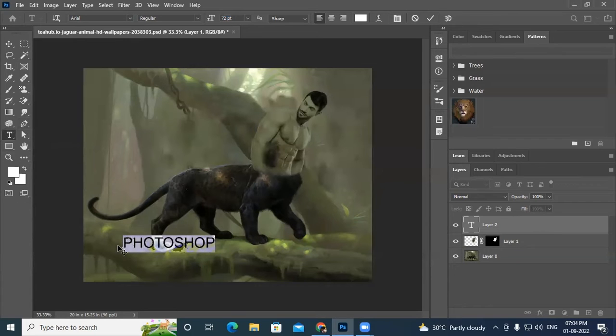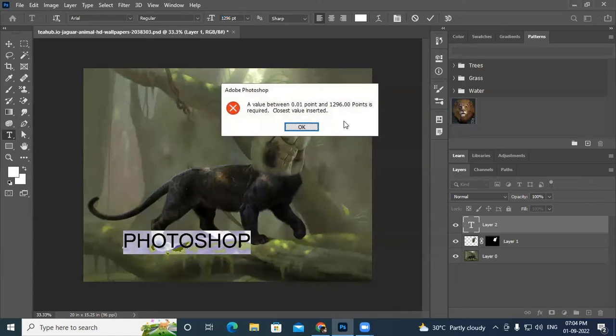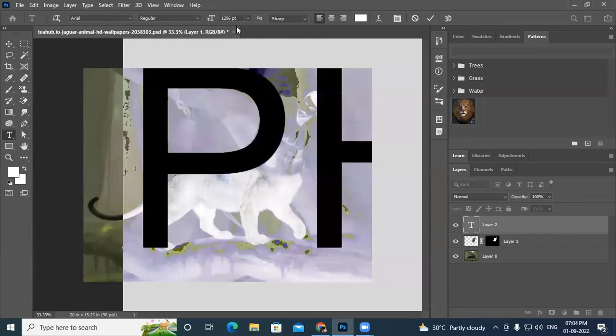If you add 72, now you can see the size of the Photoshop letters in proper readable size. If you want to increase the size more, you have to type the size. For example, I'm adding 100 and pressing enter. You can add 500 or 1000 or 5000 or 5 lakh also, but it says we can apply only 1296, not more than that. See, now 1296 was applied.